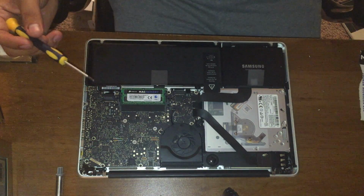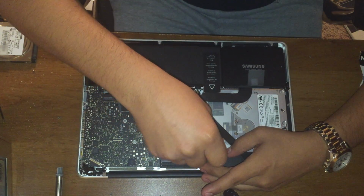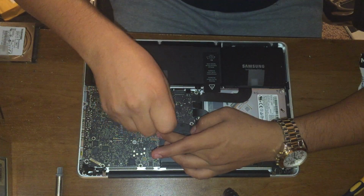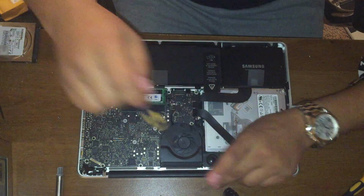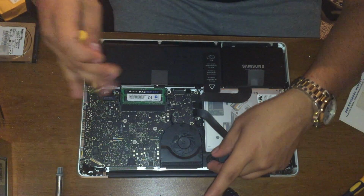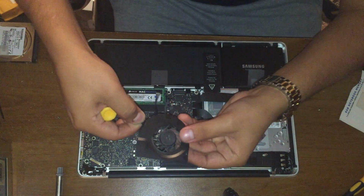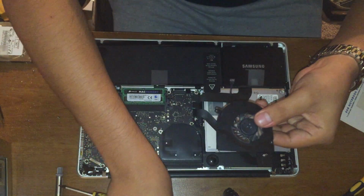You're gonna get your T8 and start with the fan. Oh, I'm sorry, T6. Sorry about that, T6. Gonna go ahead and pull up the fan. What I like to do is also keep the screws inside the fan so you don't lose them.